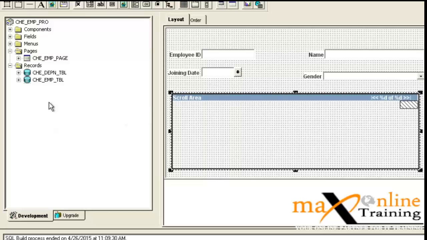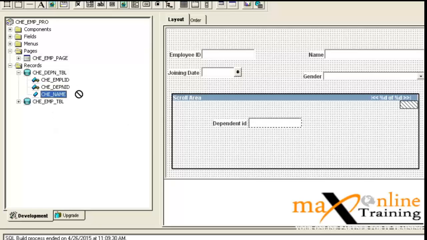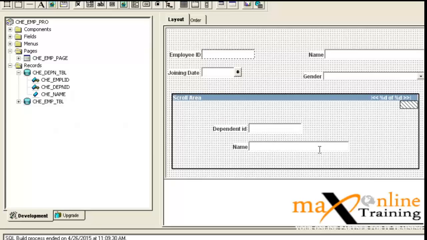And then drag the dependent name, information, ID. Can I drag the employee also? No, not required, right? Why? Because it's already there on the page. Okay. Are we done? Yes, sir. Okay, fine. Now you are absolutely right.